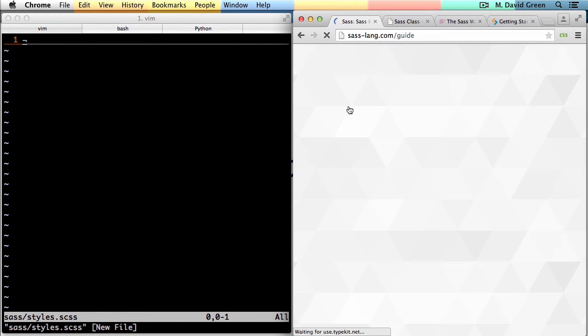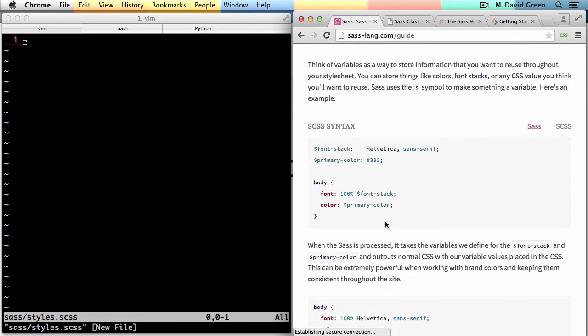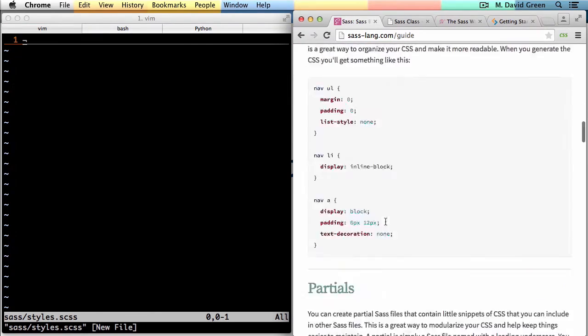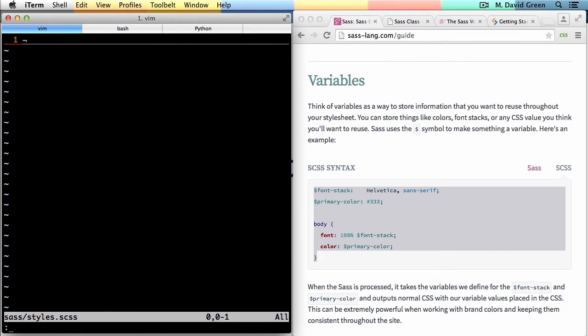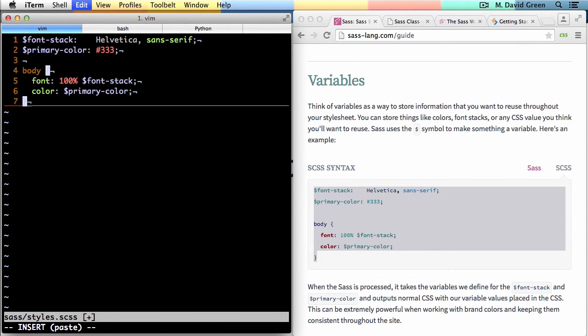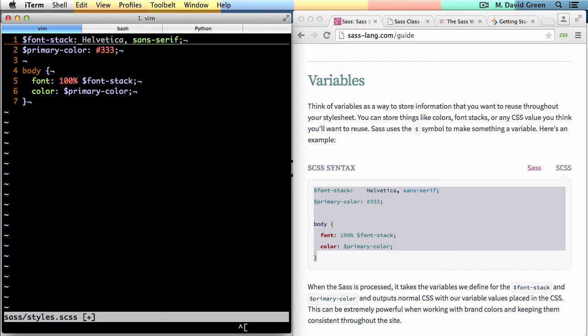And let's go directly to the Sass site and pull up some sample code that they have. So on the Sass site, you can find the Learn Sass guide, and here they have a number of examples of different techniques for using Sass. The one I'm going to start with here is just this quick SCSS syntax. You can see what they're doing is they are creating some variables. They are then using those variables inside of their SCSS to replace them with the values that are being created up here.